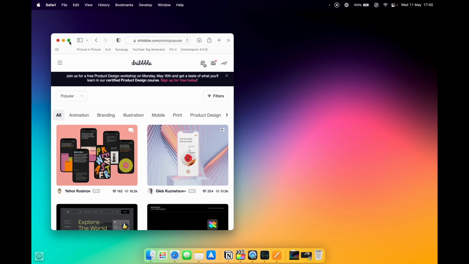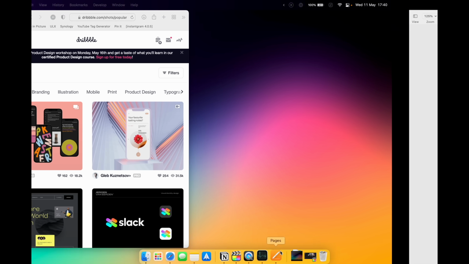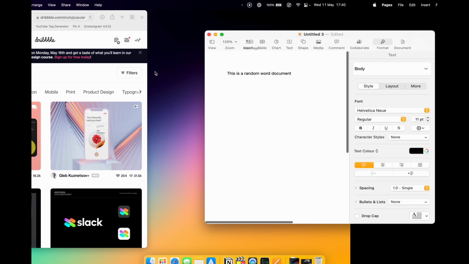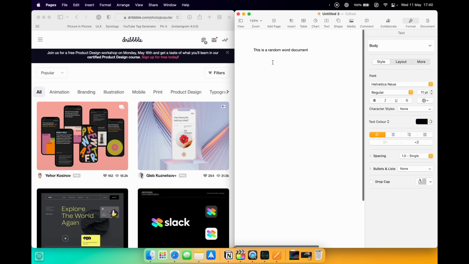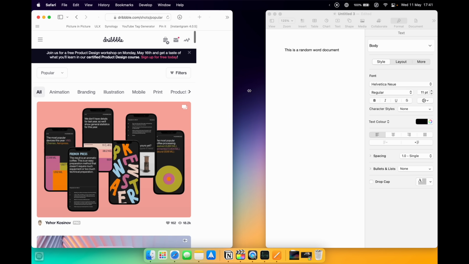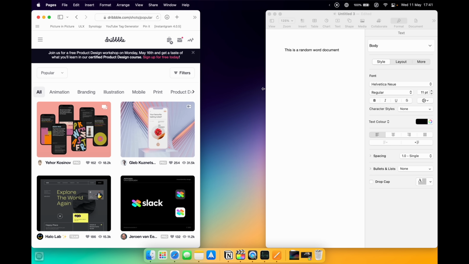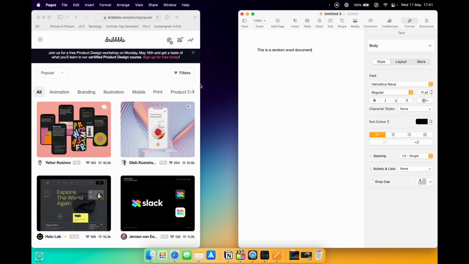You can even take this a step further by holding down the Option key and then pressing the button. And what this will do is it will just move the window to the left. And then if I get the Pages document back, we can do the same here. Move the window to the right. And it doesn't make it full screen, but again, it will just organize the windows to your liking. But then you do also have to resize them manually yourself instead of having them automatically resize. But yeah, a really good way just to focus on one task.